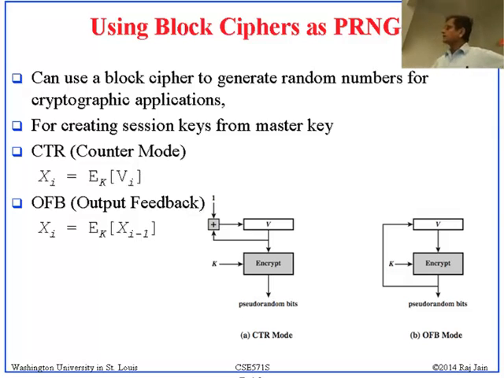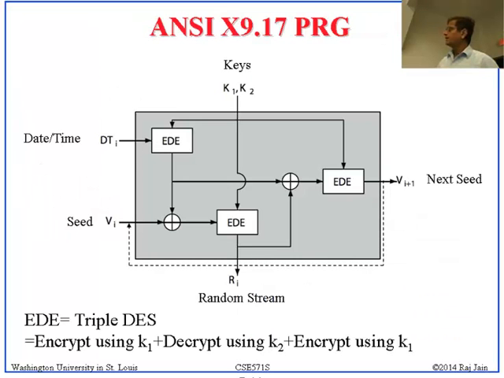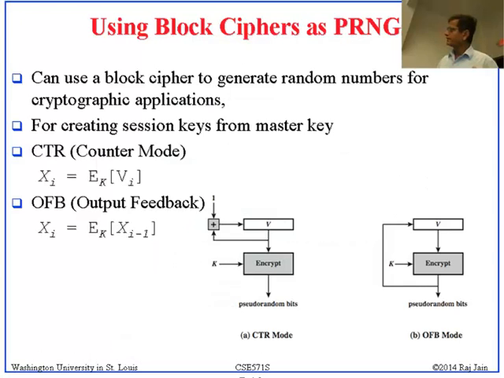All right, so this should be clear by now: you take a number like a counter, and you just keep incrementing it. Is that clear? Right? Then this one is counter mode, and this is OFB mode. In the OFB mode, you take the output feedback as a new value and encrypt it so that we keep getting this stream.